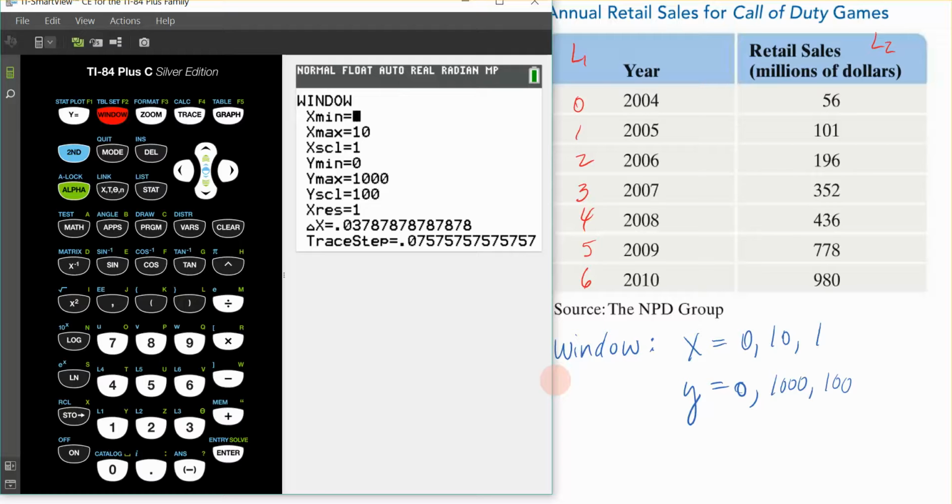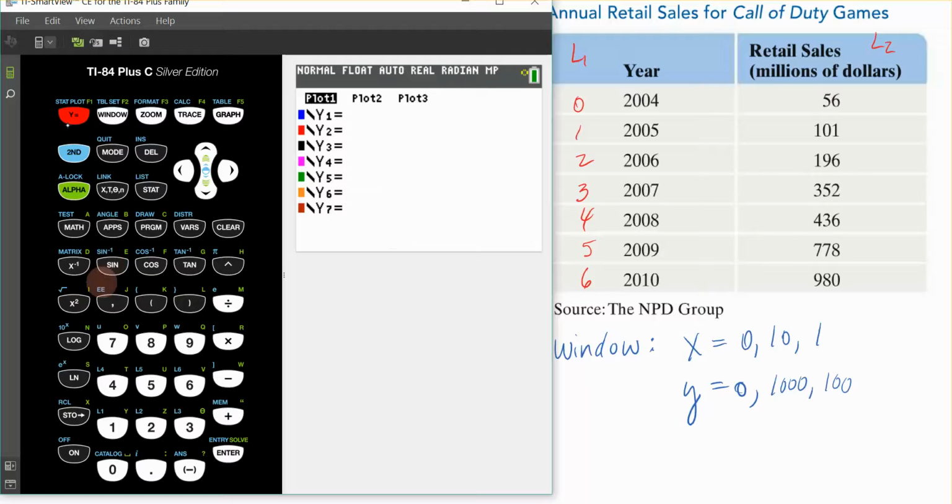The next thing you have to do is make sure that you have turned on in your calculator the stat plot to create the scatter plot. So I go over here to Y equals. I'm going to arrow up until the word Plot 1 is highlighted and possibly flashing, and I'm going to hit enter. Now I accidentally turned mine off, so I'm going to turn it back on. When I come down out of that spot I was in, your Plot 1 should be highlighted. That's indicating that the plot is actually on.